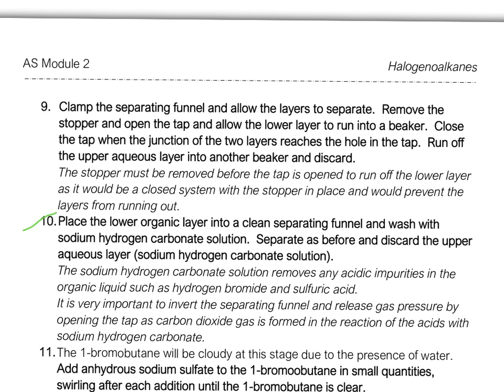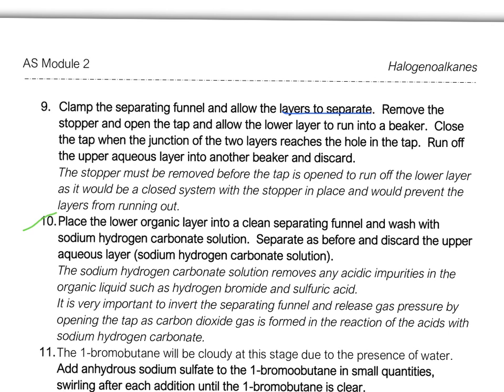Okay, over on to page 10 now, and we'll look at our final steps of how we are purifying our product of 1-bromobutane. We've just added concentrated hydrochloric acid. We've been shaking our separating funnel in order to make sure they're thoroughly mixed and the concentrated hydrochloric acid is able to react with all the butanol. And so now we need to put it in a clamp and leave the separating funnel to allow the layers to separate. If you think about when you're separating oil and water, you mix them up and it takes a while for the two layers to settle.